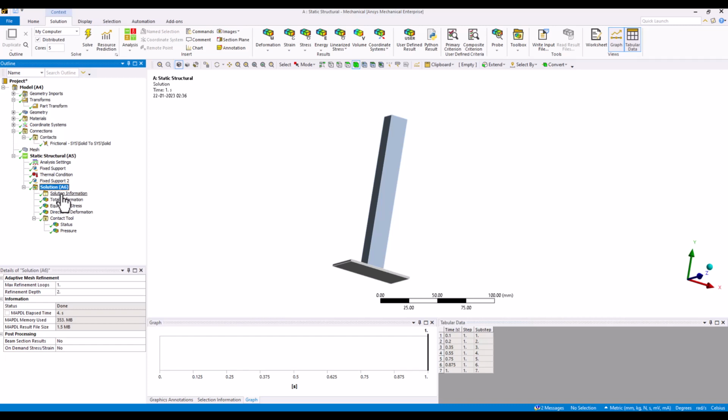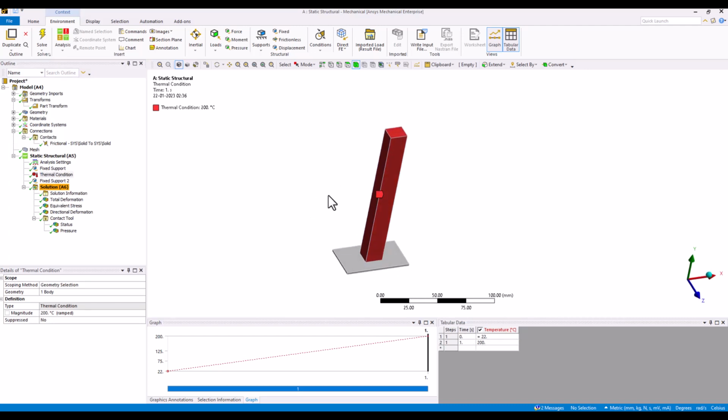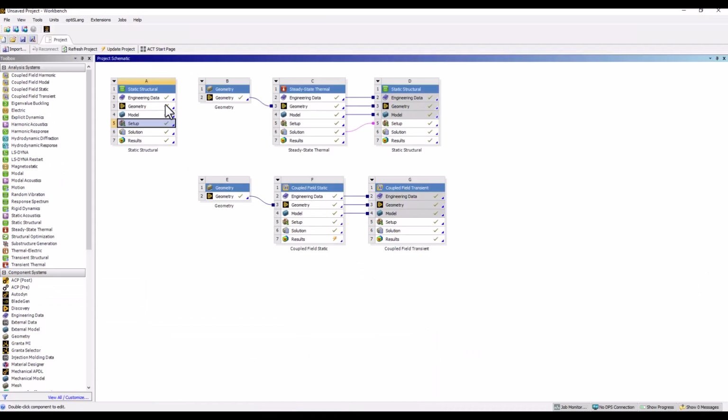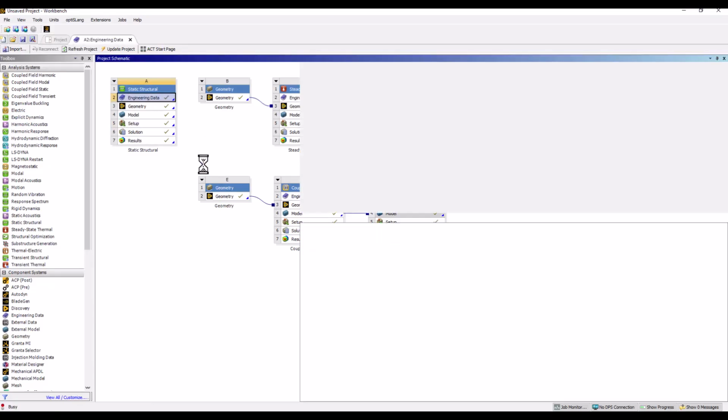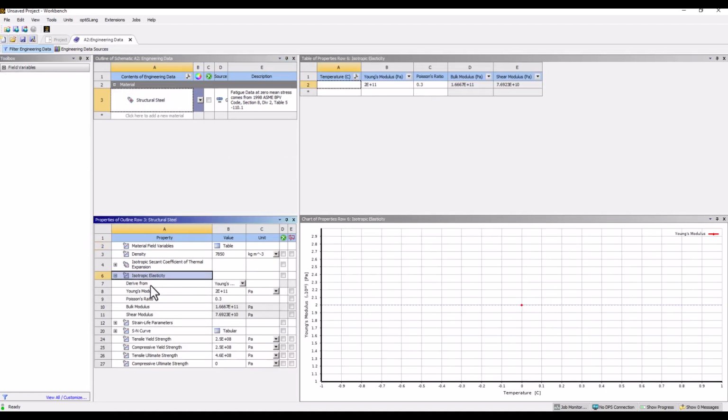Now at this point, usually for thermal cases, whenever we subject any material to 200 degrees centigrade, the material properties are temperature dependent, because at 200 degrees centigrade your Young's modulus is not going to be the same as at 22 degrees centigrade. To define the engineering material properties as a function of temperature, if you click on isotropic elasticity, you will get an option.